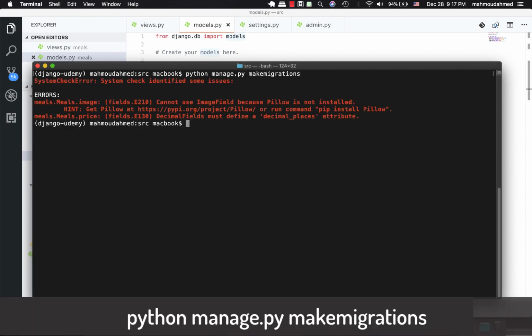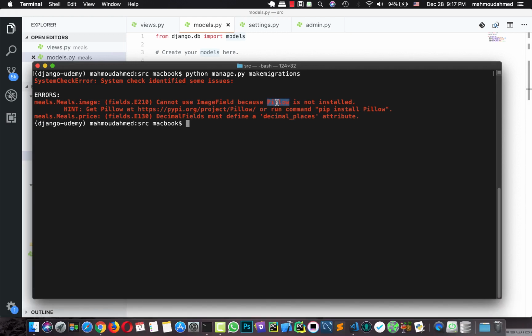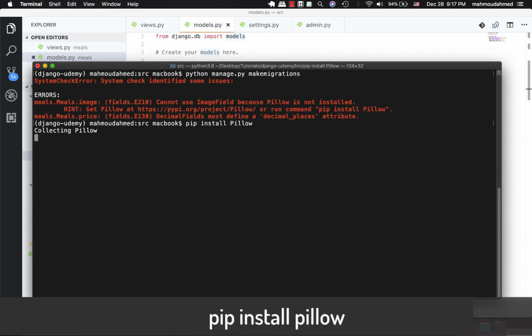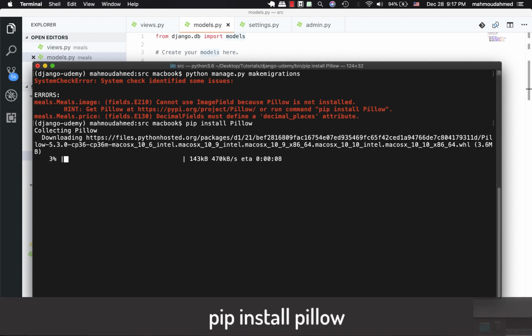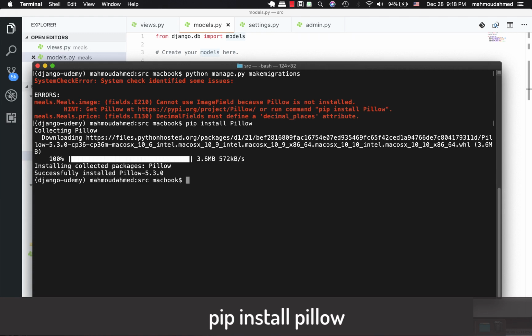We've got another error: meals.meals.image cannot use ImageField because Pillow is not installed. Hint: get Pillow from this URL or run pip install Pillow. Let's type this command just like this. Pillow is a library in Python used for working with images, and Django uses it so that you can create an image field and so on. Now we have Pillow already installed.